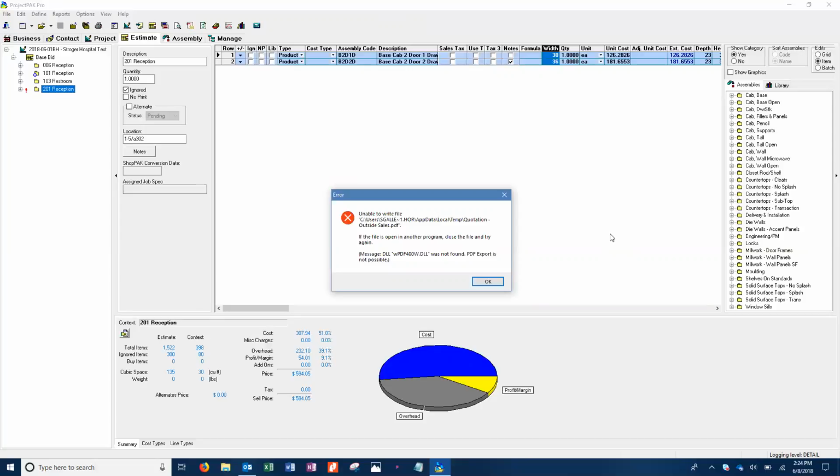And I'll put in the keyword, which looks like WWPDF 400 W.DLL. Let's see if anything comes up. Oh yeah, sweet.